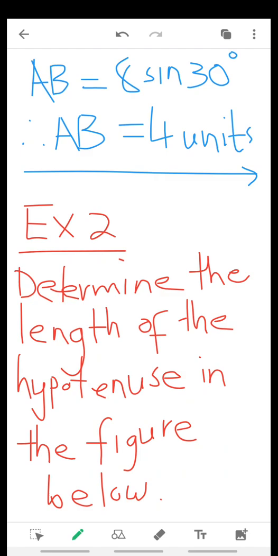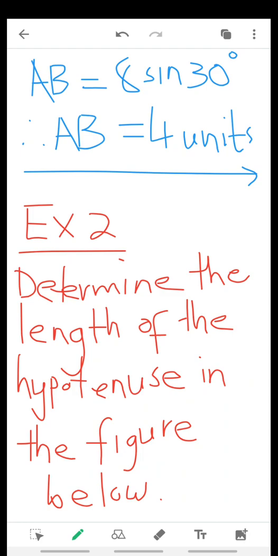Remember, from your analytical geometry, I've always said it. When you are dealing with length, units are important. In this case, you're not told whether it's centimeters, millimeters, meters, whatsoever. Hence, we will just say 4 units. That's what we do.